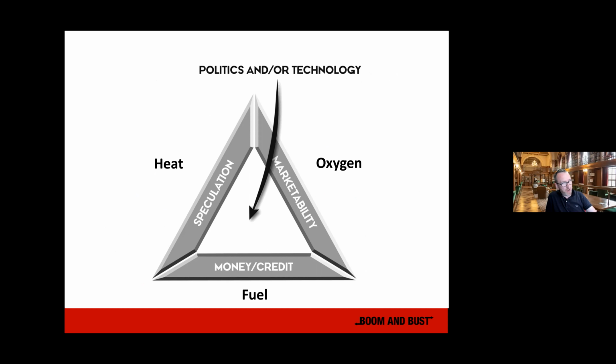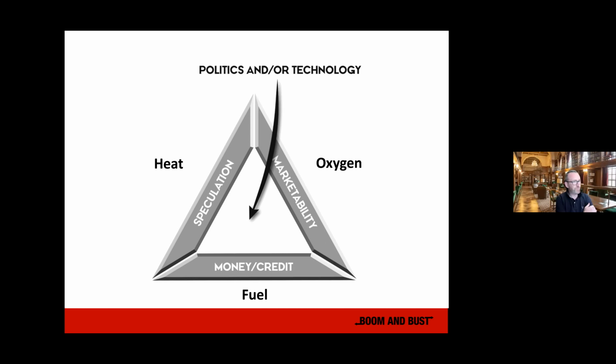And you may remember your high school chemistry. You need three things, three necessary conditions for a fire. You need heat, you need oxygen, you need fuel, and then you need the spark to generate the heat, and then the chemical reaction kicks off. And we think bubbles are something similar. There's a bubble triangle. So let me explain to you what the three sides of the bubble triangle are.